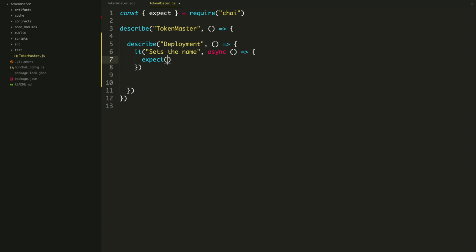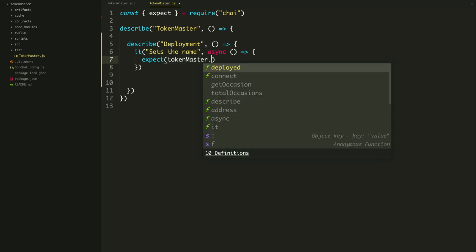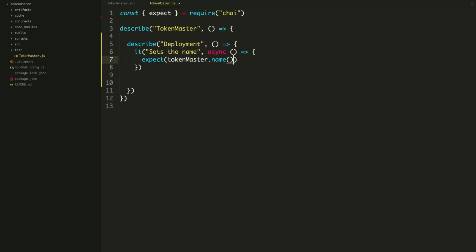So we're going to say that Ticketmaster dot name, all right, to equal, let's just see here. What do we want to call it? We'll just call it Ticketmaster. All right. So that's what a basic test looks like. It just says expect Ticketmaster name to equal Ticketmaster. All right, that's what a basic test would look like.